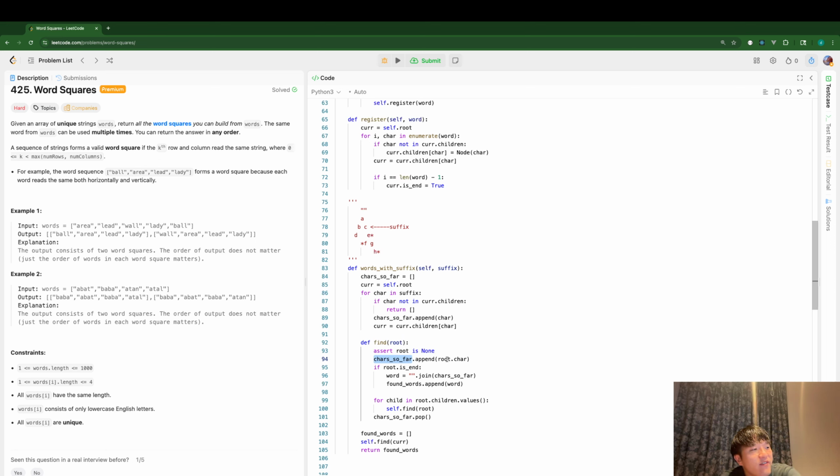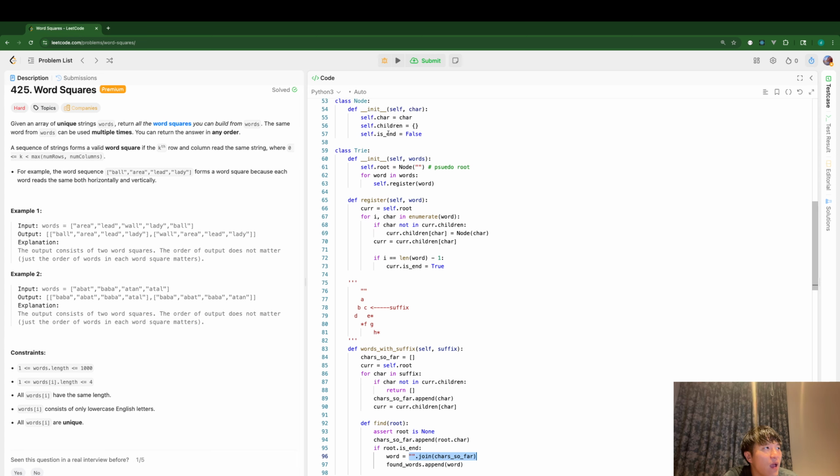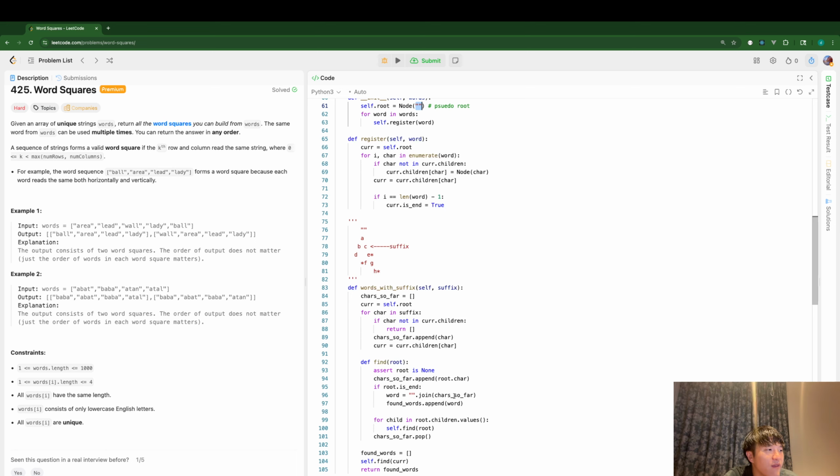I will append the character of the pseudo root to the child solver, and I will join it to create the word. In this case, I initiated the pseudo root with an empty string, which is good because here in line 96, an empty string is joined with an empty string, and the word would be the end.